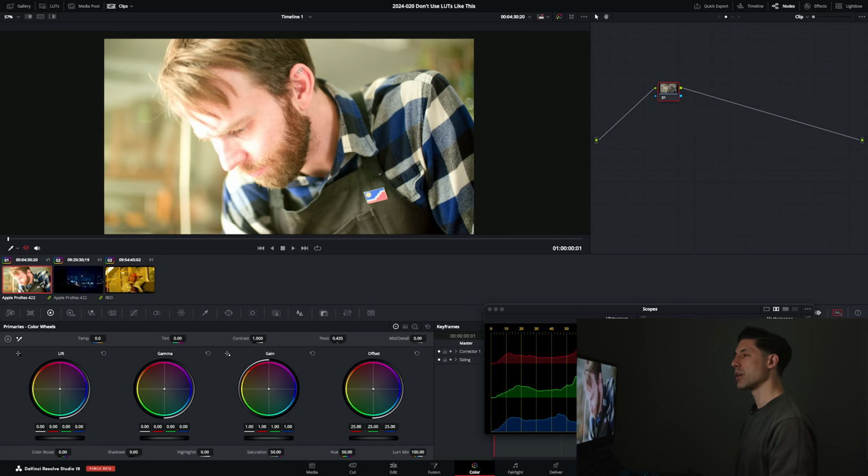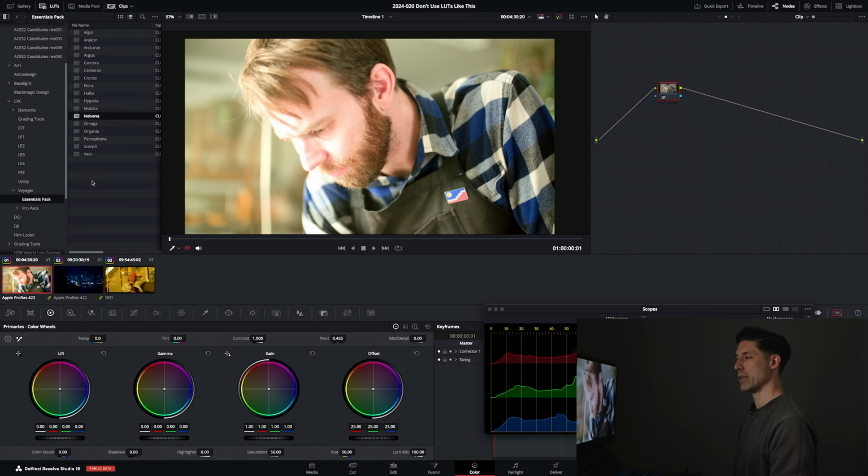For that reason, I'm going to go with some LUTs that I can definitely vouch for because I made them. I'm going to look at my Voyager LUTs here, and we're going to take a look at some of the essentials. These are well-built LUTs designed to do exactly what I'm using them for inside of Resolve. So in theory, they should be able to help me with my images right now. Let's take a look and see if they can.